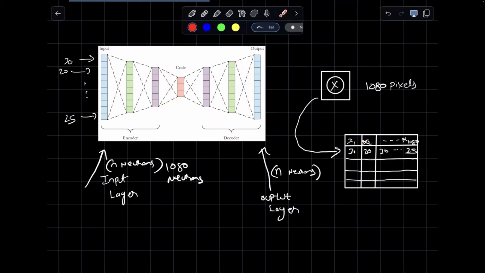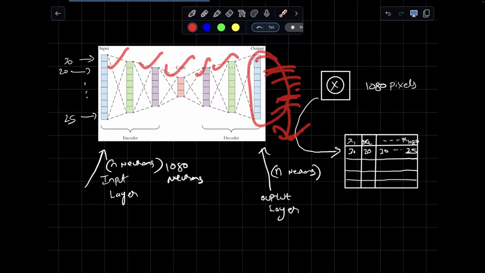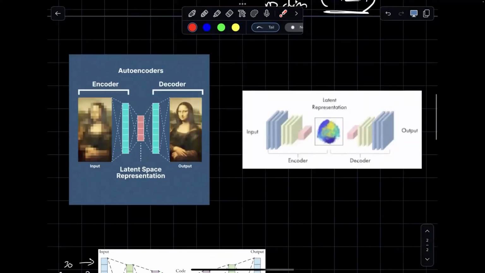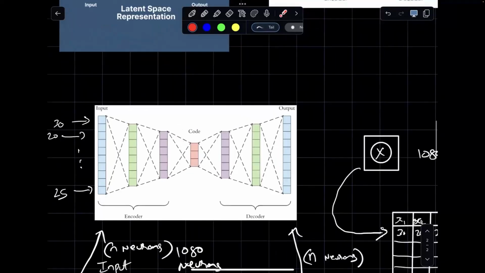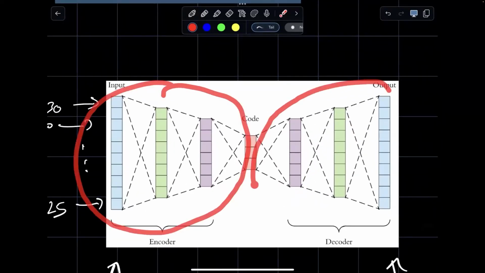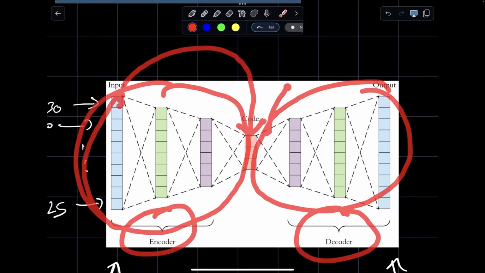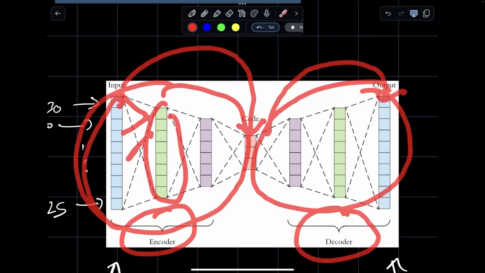But you know that the model will learn on many images, and the weights will be learned in such a way that the loss you take out of the output will be minimized. Okay, so this is the entire idea. Just look at this simple example, this simple architecture. This is one side, this is another side. Encoder, decoder. One side is to transform the data to lower dimension. The other side is to bring it to the original dimension again.